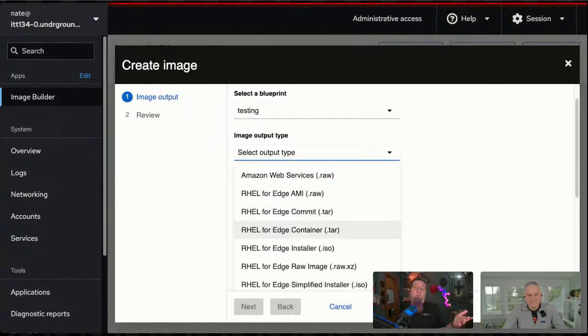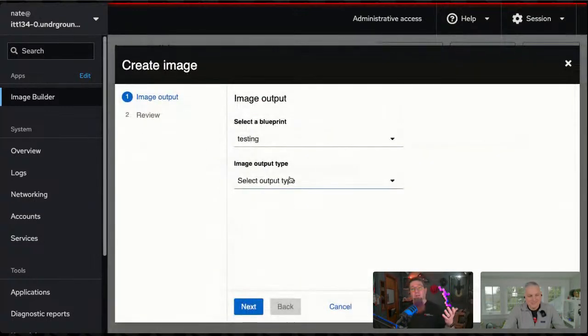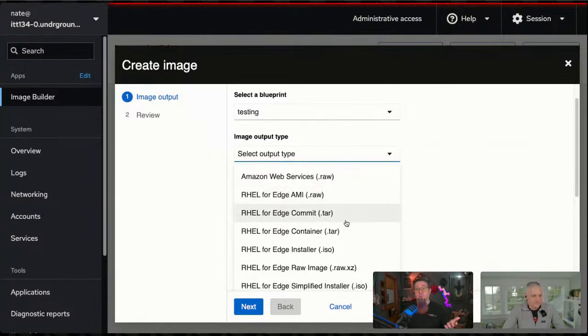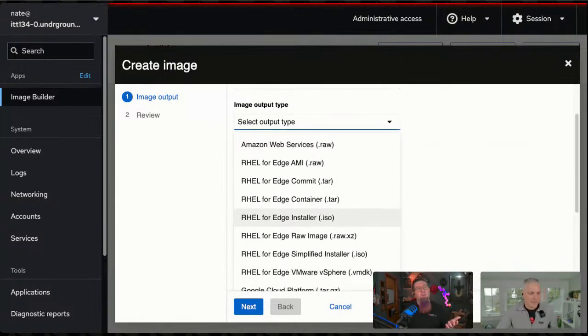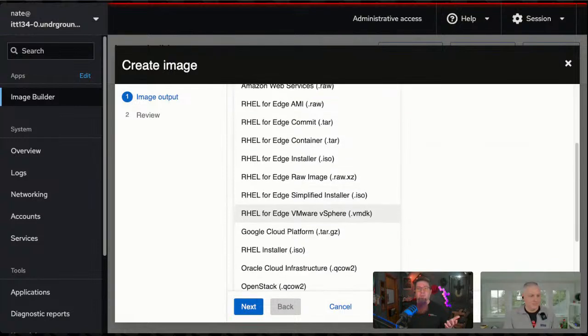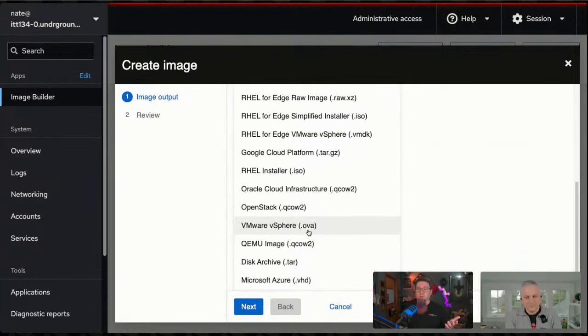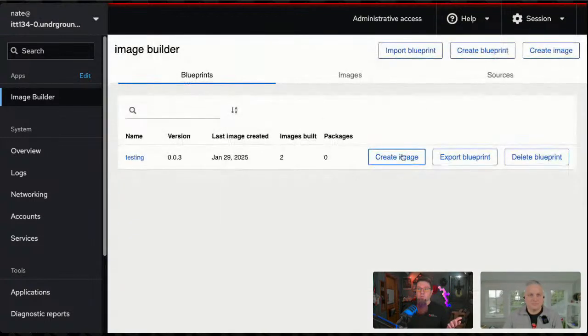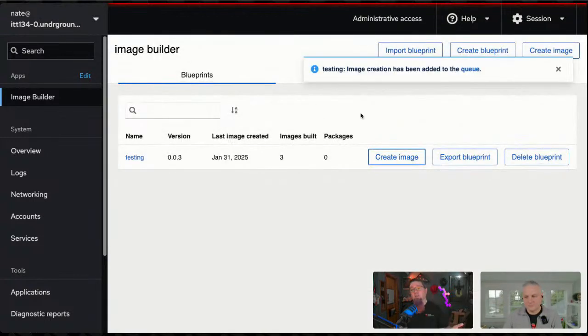This is asking me what output I want. And you see there's a whole bunch in here, and there it goes again with that refresh. Similar to what we saw on Insights Image Builder, but you'll notice there's a bunch of other things here, like RHEL for Edge. I don't think we had that option in Insights Image Builder. Google Cloud, we had that, whatever. We're going to do the QCOW2. We're just going to hit next quick before it refreshes and then create, because I want to show you what this looks like. If I go over, you see here, it tells me that it's creating.